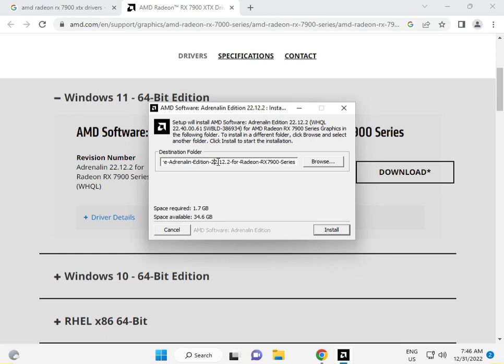Okay, and this is the location. If you want to change the location, browse to a different folder or create a different folder, but it's okay, different folders are already available, like AMD and AMD software, and it's showing the motherboard driver also. Okay, the required size is 1.7 GB. Then click to install, and when you finish installing, restart your computer.